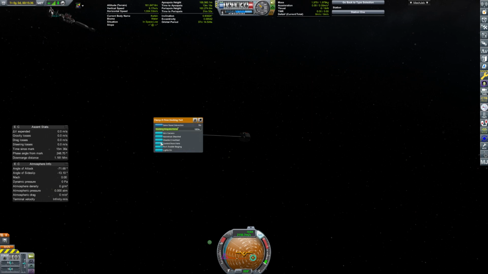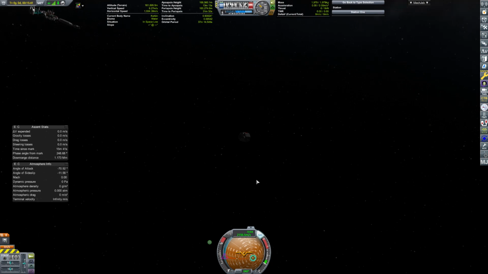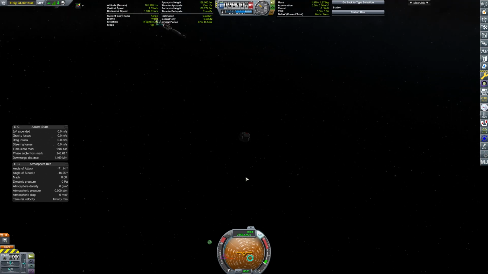Last time we were working on this, we left off getting some science from the surface of Minmus. There we go. And then we had accepted a contract to repair a rover on the surface of the moon. So that is going to be... yeah, it's definitely the game that's having low FPS. This game is notorious for that. My computer may be a little bit out of date, but it's not that bad.